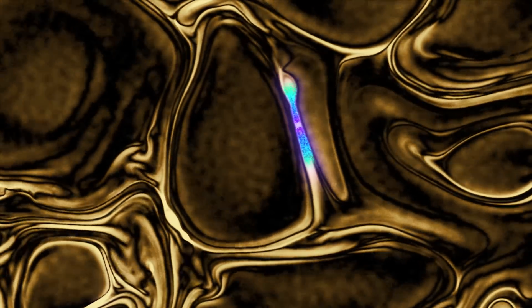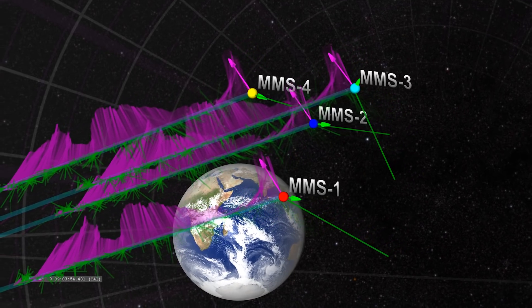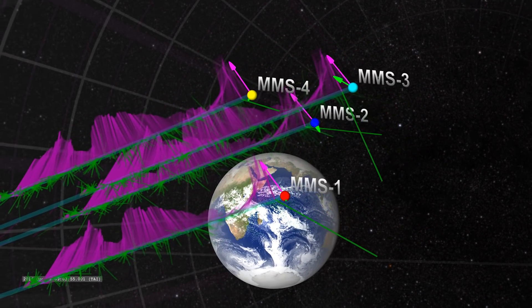These reactions are essentially much smaller but more stretchy elastic bands that accelerate particles 40 times faster. In short, MMS spotted a completely new magnetic mechanism that's much quicker than we've seen before.